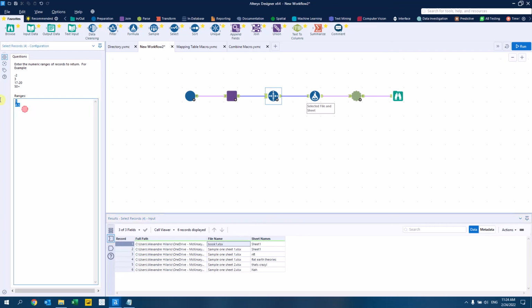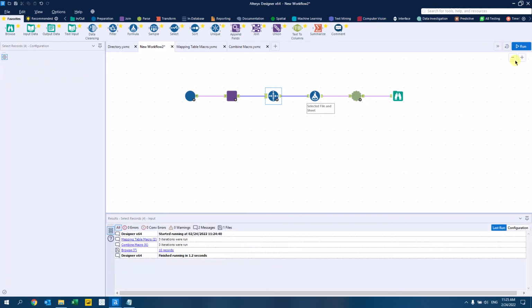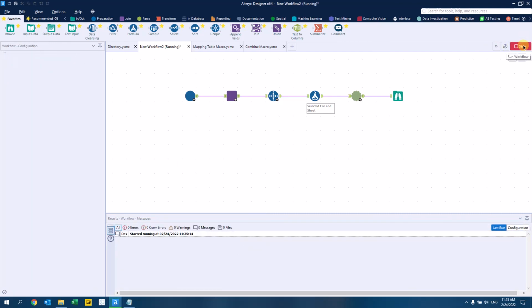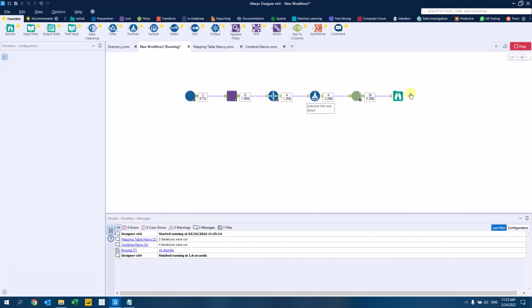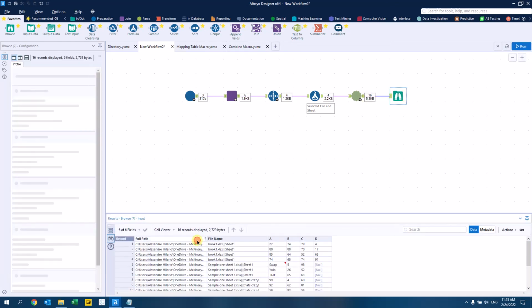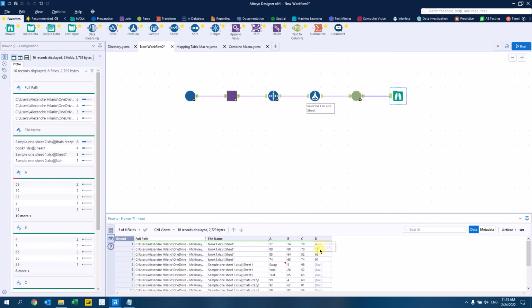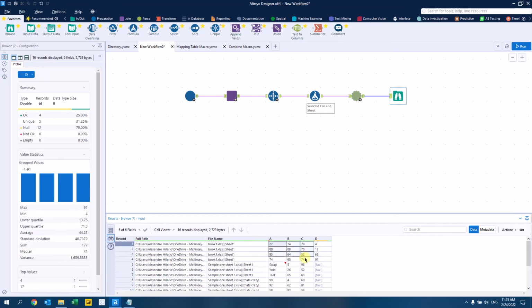In that case, now I want to have record 1, record 2, and I still want to have 5 and 6, these last two right here. Okay, and I'm just gonna run it. And if I go here, I have everything from book 1, and since it was joined by name, this new name was created. So column D is created here, but A, B, and C remained the same for these ones.